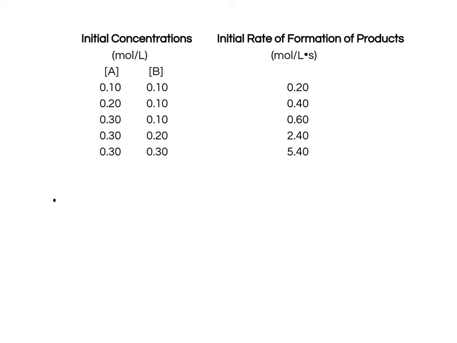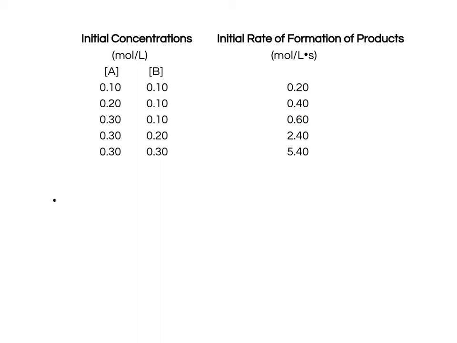Okay. So in order to examine this data, what you want to look for is how each reactant is affecting the rate of the reaction, but you want to look at it in a controlled fashion. So for example, if I want to see the effect of reactant A on the rate, modifying the concentration of A, then I need to make sure I'm controlling the change in reactant B. So for instance, I can't change the concentrations of both A and B and expect to get any meaningful information about how each is affecting the rate.